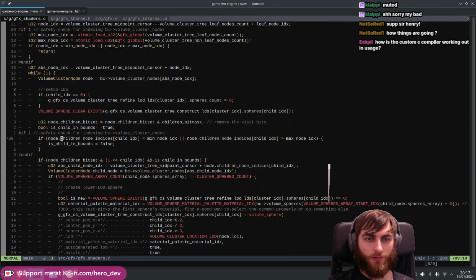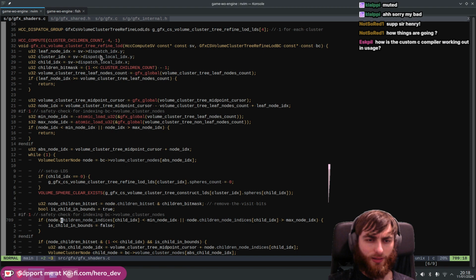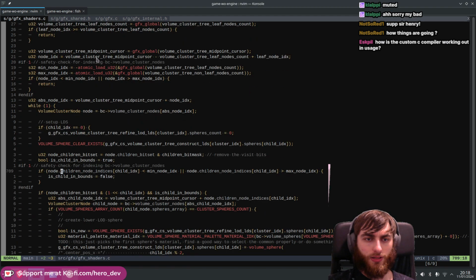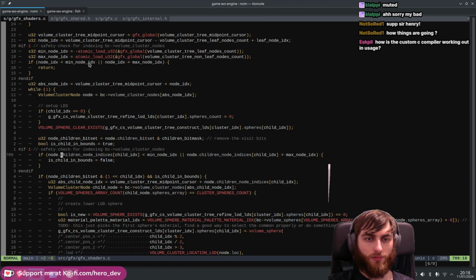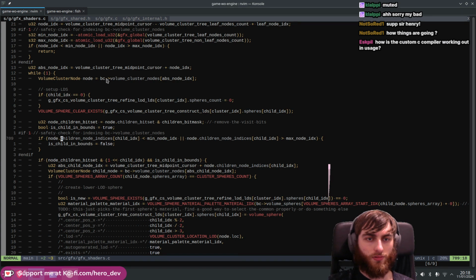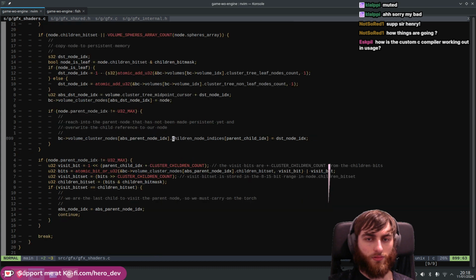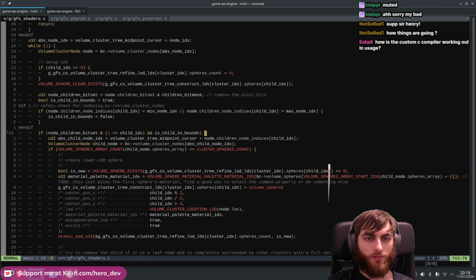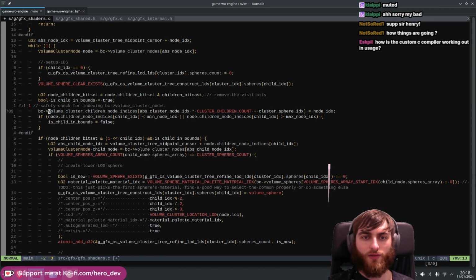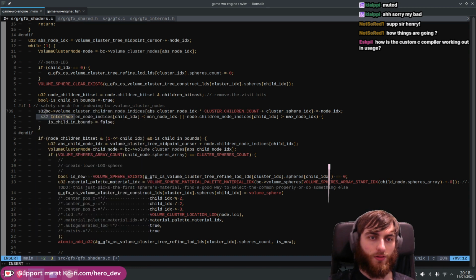Okay, let's keep going. So this is in the refine. Yes. So the refine needs to know. What does it need to know? Right. So another case is it could be 0, and this is the safety check. Yeah, that could work. So what I want to do is read that child node index.